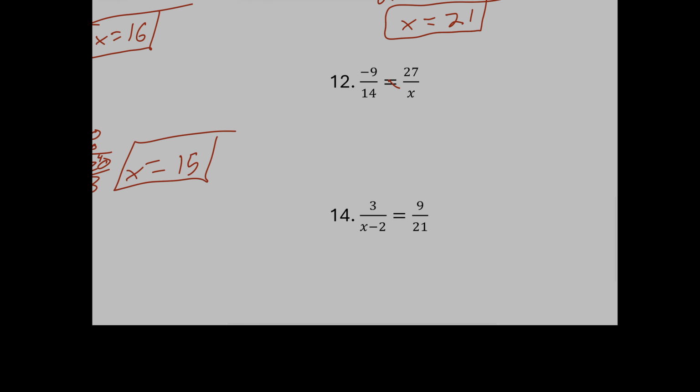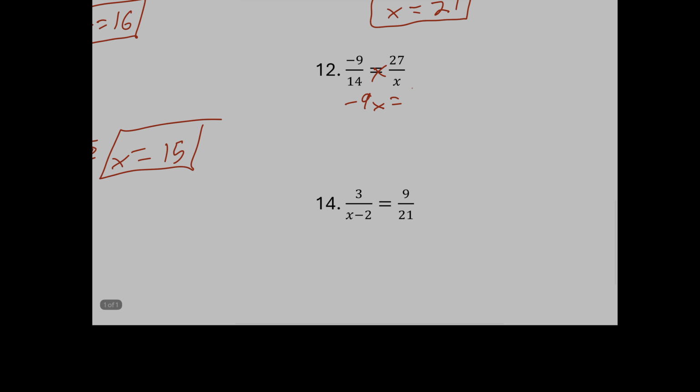Number 12, cross multiply. Negative 9x equals, you think I'm going to do that in my head? Are you kidding me? All right, I don't like using calculators for a lot of things when you're trying to grasp a concept. But like if this were a thing on how to do multiplication, then of course we wouldn't use a calculator. We would multiply it out. But that's not the point of what this lesson is. So I am more than happy to have students use calculators for this. But I do want to see if you can get this concept though.